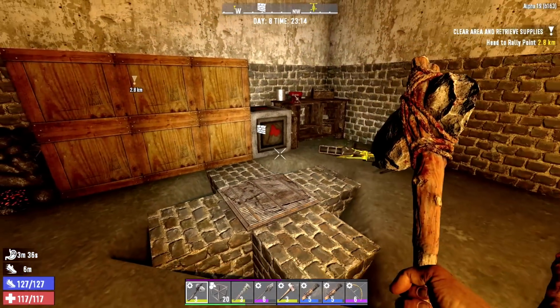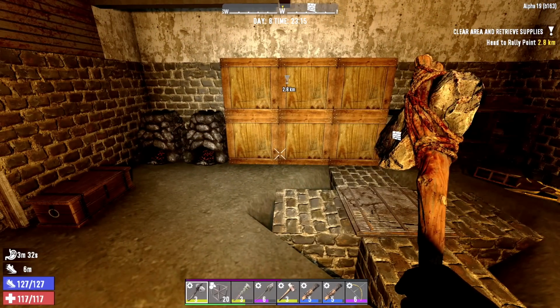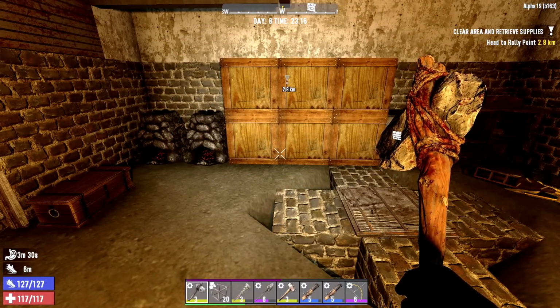All right guys, I'm going to get together what we need to craft the chem station and get that thing moving, then get our inventory all sorted and organized, and we'll pick things up here on the morning of day 9.